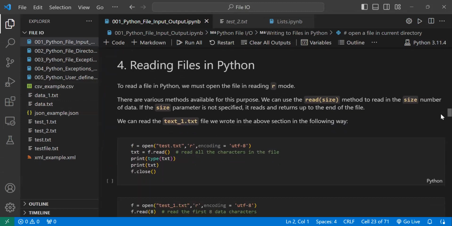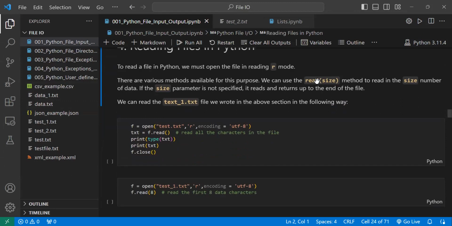Similarly, we can read files in Python by using the reading mode. If we open a file in the r mode, it is used for only reading. You cannot edit the file there. You can just read from the file. For this, we have the read method. When you open a file in the read mode, you can read it by using f.read. f is a file object which is returned by open in the read mode. So f.read will return the entire text file as a string.